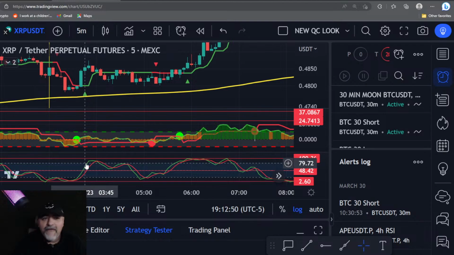We want to see every pullback. We want to see every bounce. We want to see every level. We want the 5-minute to show us where the level is, right? Where's the floor before the bounce? So we let the RSI go all the way to the bottom. Now, during the time that we're waiting for the RSI to go all the way to the bottom, the moon might become red. The trend might become red, which is what we want, okay?